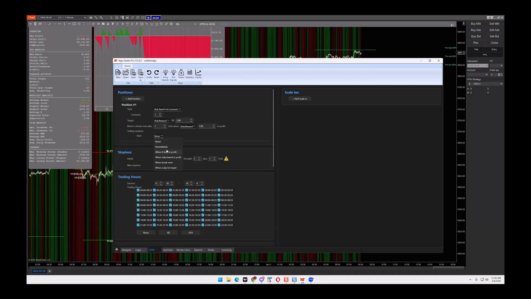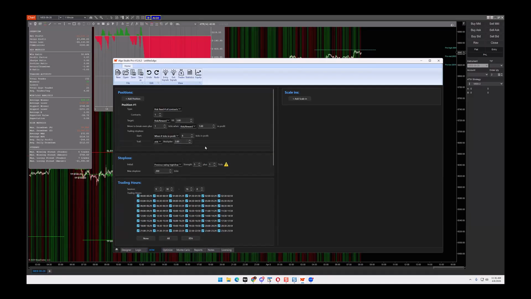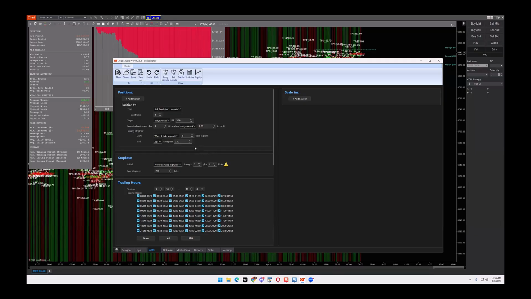One thing to note, Sam, is what I have learned at least from the auto strategy builder: as soon as you are using ticks in your ATM, like you do now, start trailing when you're 8 ticks in profit, or your target is in ticks, or your stop loss is in ticks, you're basically locking it to the current market.